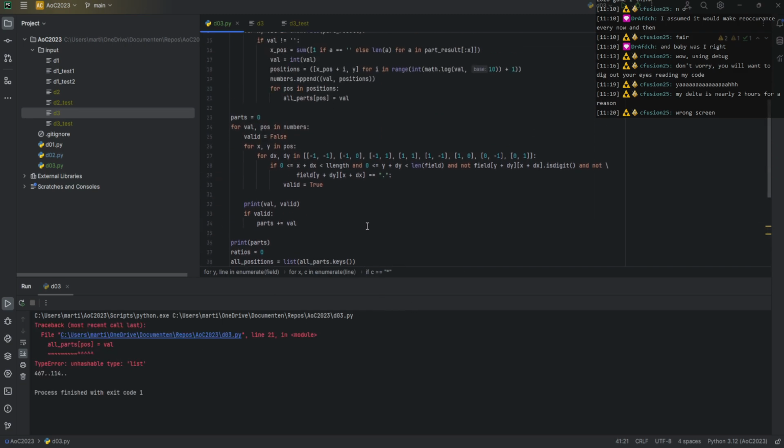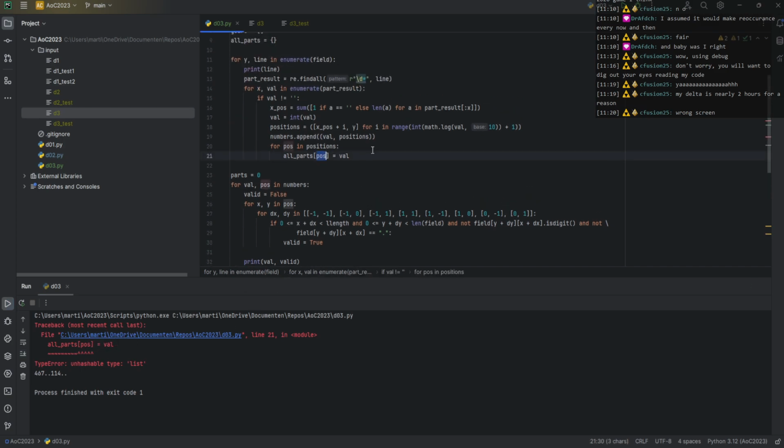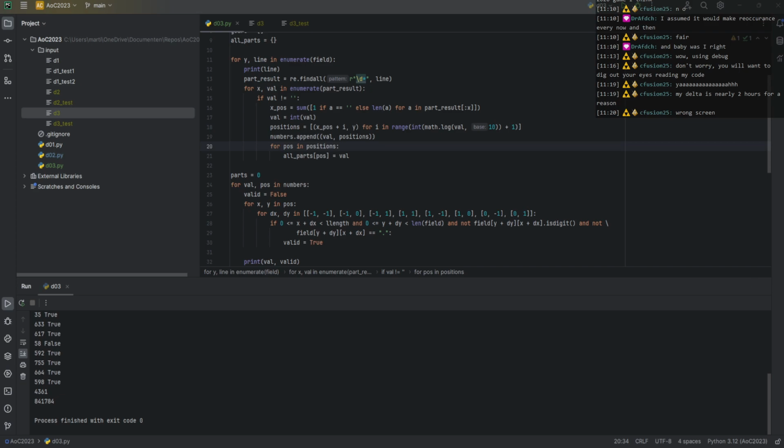Unhashable type list. What? Shouldn't that be... Oh, yeah. There we go. What's the right answer?